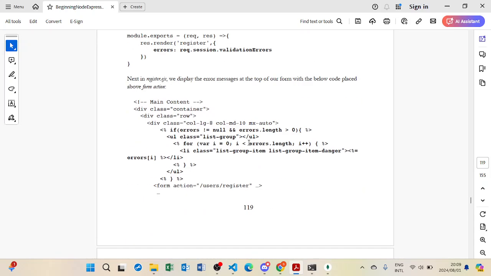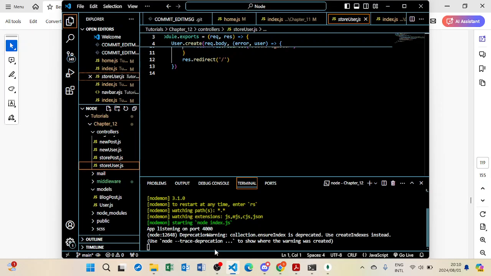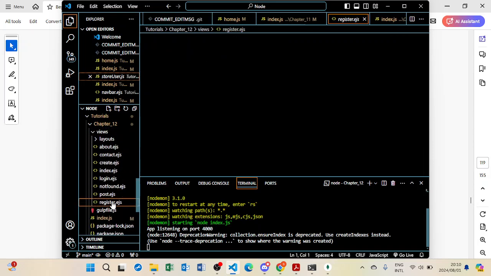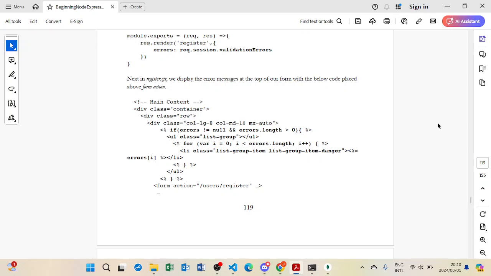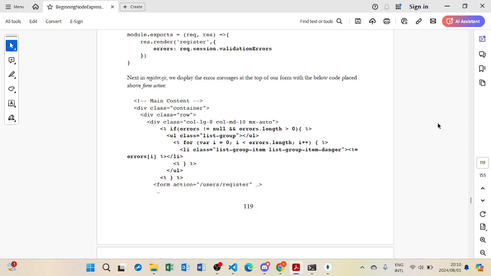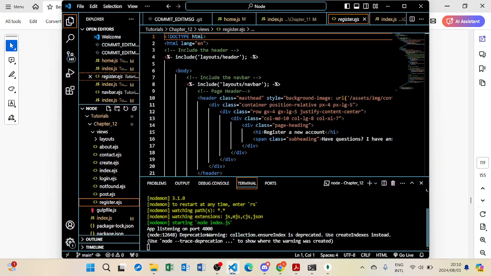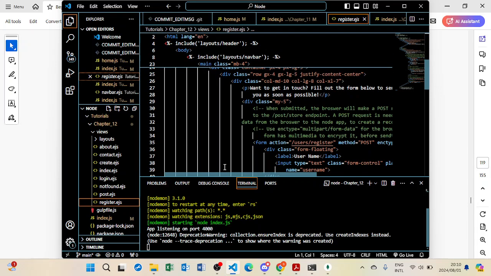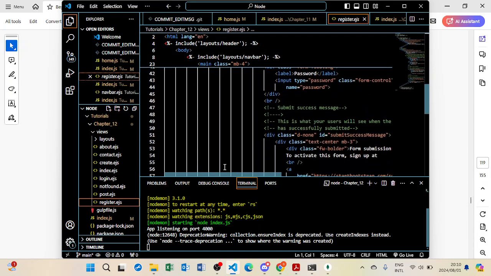And then yeah, I showed this already, explained this. In our register.ejs, which is basically the views, what it shows the people, I need to find it. It shows how we display the errors. Where is it?